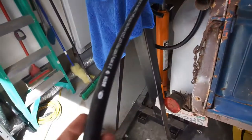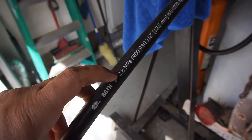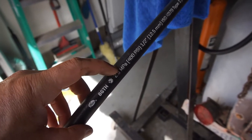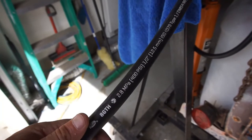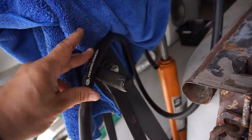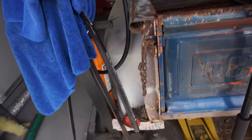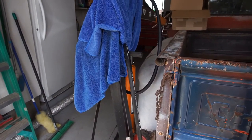Get this done. I had to go to Napa and get some hose, some Gates, 8 GTH, 2.8 something, I don't know, 400 PSI basically was what I was looking for, because the hose I put in, I think it's rated to 300 PSI, so whatever. Anyway, let me get to that. And then show you what it's all done. Right, guys? I'm a little exhausted.